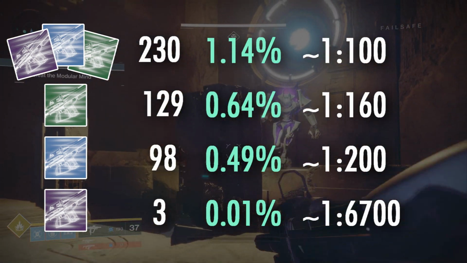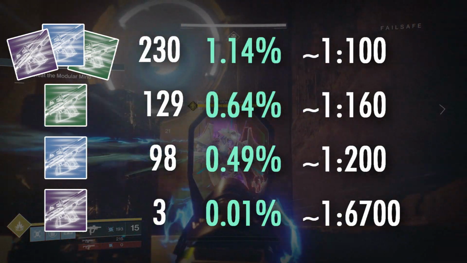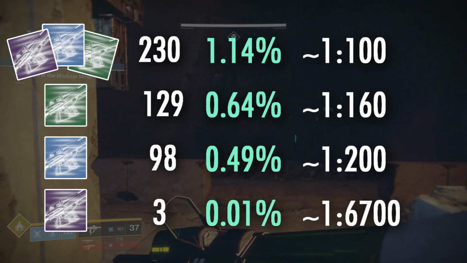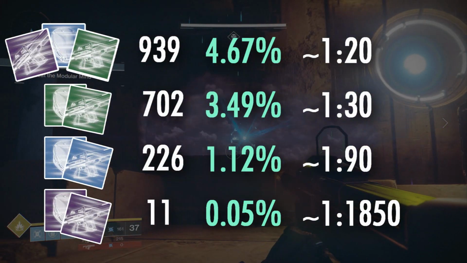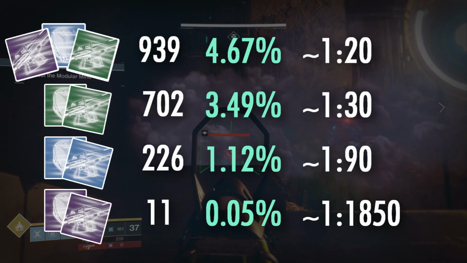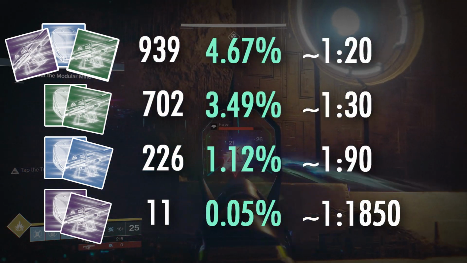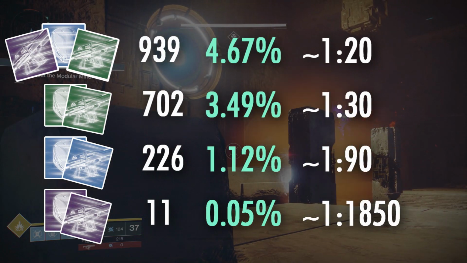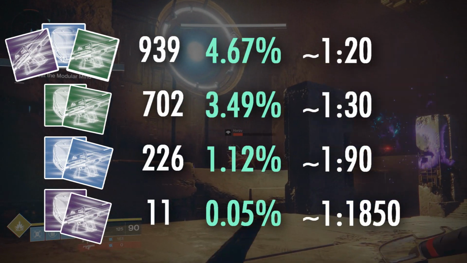I'm going to answer the next 3 questions in one big group, those being how common are green engrams, how common are blue engrams, and how common are legendary engrams. So let's start with green engrams. We received 129 green weapon engrams and 573 armor engrams, totaling 702, which was 74.7% of all drops received.